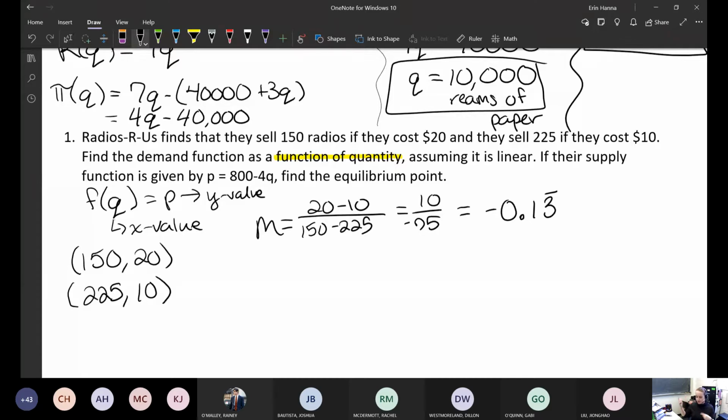So there was one where you had to find the equation of the line. And if you cut this off to 0.133 and then use that to find the B value, your B value would not, quote unquote, be correct enough for WebWork, and then it would get angry at you.